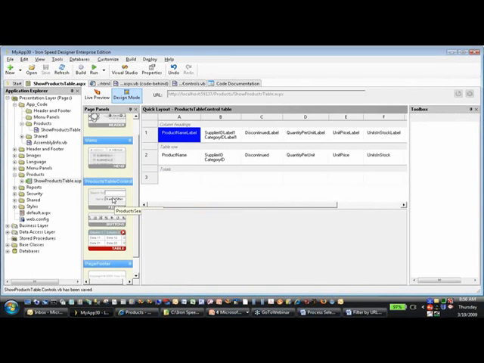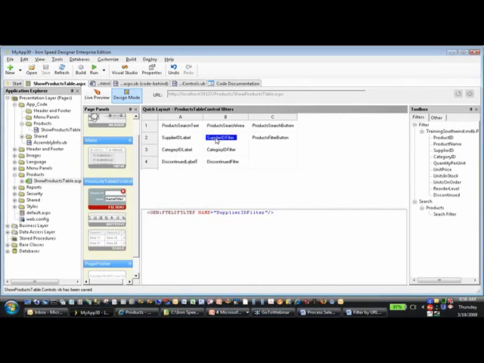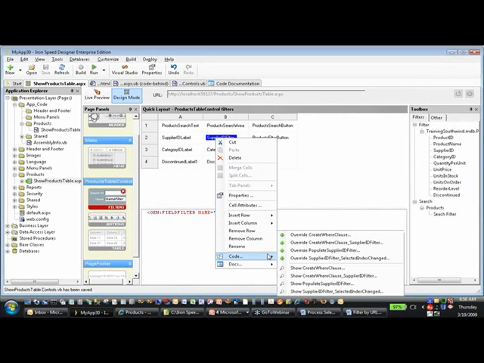Okay, let's go back to the design mode. I go to the filter section. I highlight the supplier ID filter. I go to the code section, and I look at the populate methods that are available to me. So I've got the override populate supplier ID filter over here. That's what I need to override in order to change the current value. And I'm going to do the same thing with the category.